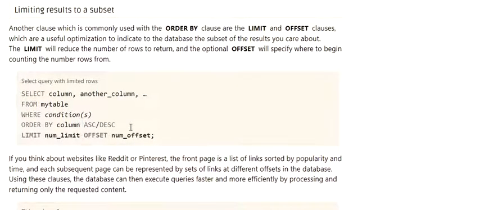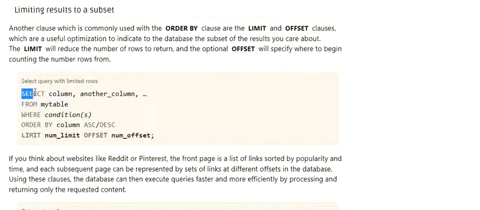Now after ordering the data set, we will also limit the results to a subset with the use of limit. Limit reduces the number of rows to return, and we will also use offset, which specifies where to begin counting the rows.